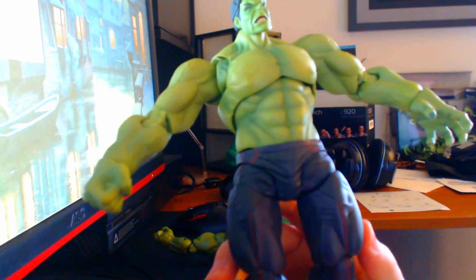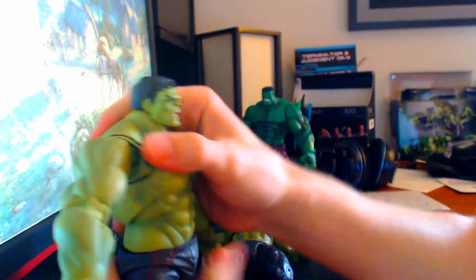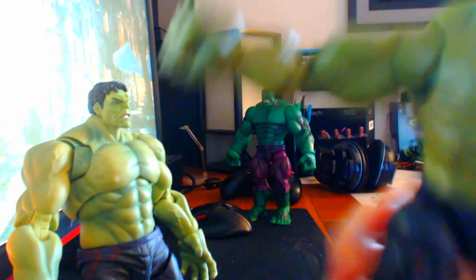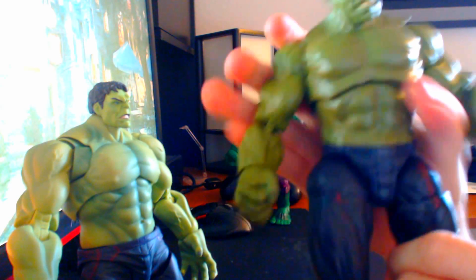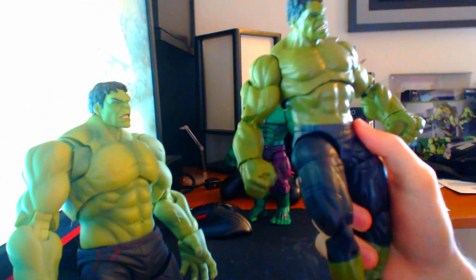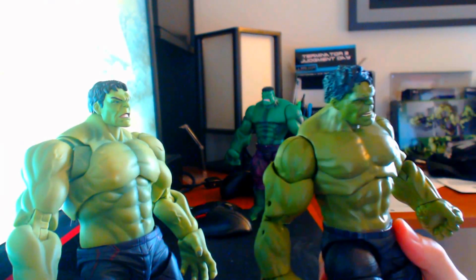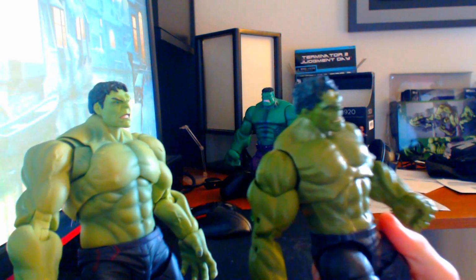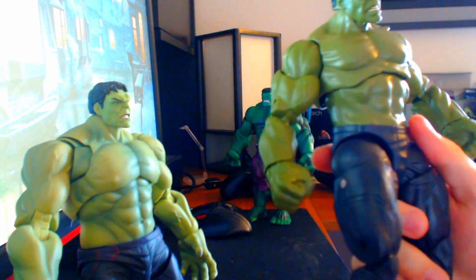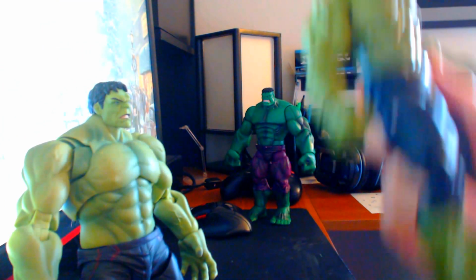Legs, this is where the improvement comes in, in my eyes. I think one of the biggest bits of articulation that I hate more than anything on this planet, and if I do more reviews, if this one doesn't suck so bad that I get to do other reviews, you'll see this in the future, is these little leg joints that you can either kick forward or kick out. You can't do both. There's a lot of DC figures that, heck, you can move those legs in any direction you want. Doesn't hinder you one bit. But Marvel Legends, for whatever reason, Legends and a few other lines, decided that, well, we're not going to let you do both. Why? This isn't America.